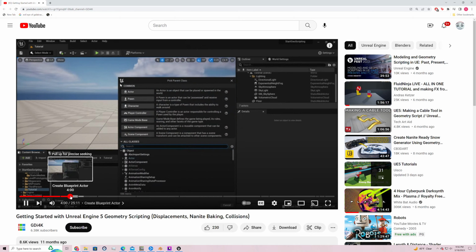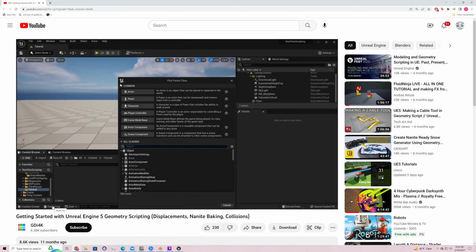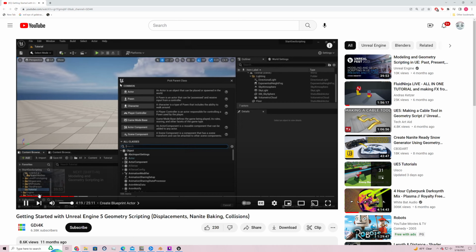Here I forgot to mention you need to have a basic understanding of how Unreal Engine works and how the blueprint system works in Unreal Engine. And if you have proper understanding, this video will be really easy to follow. But if you don't have that understanding, it's still possible to follow, but it will be hard because I'm not going to explain some of the specific things related to Unreal Engine and blueprints.